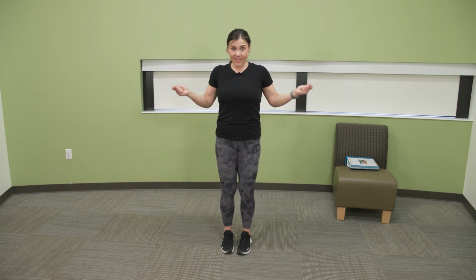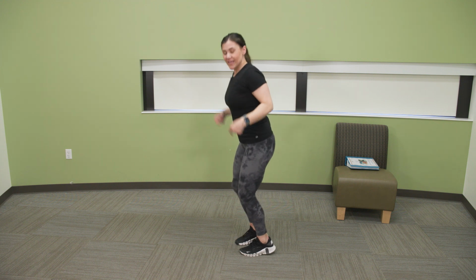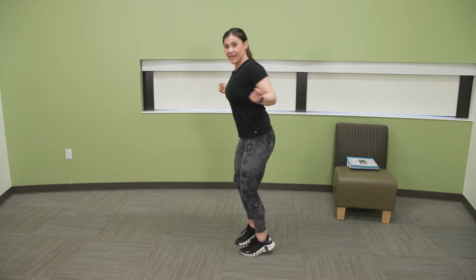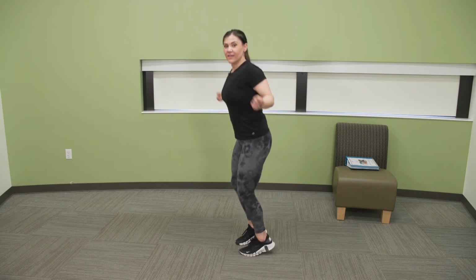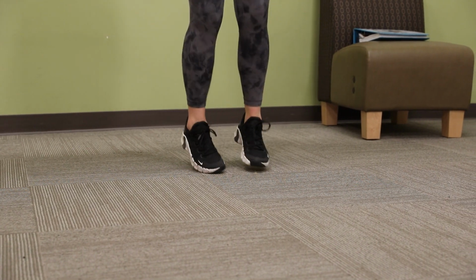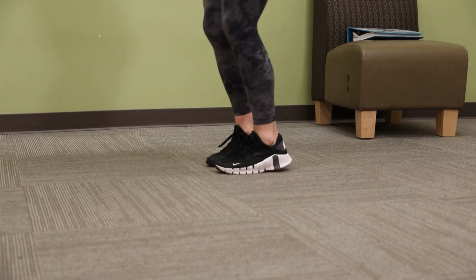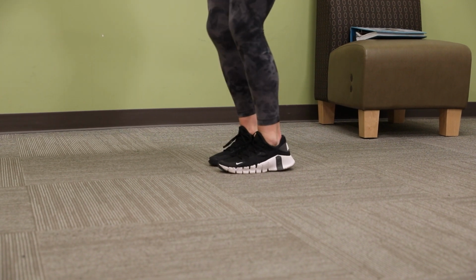All right, next movement is a pretend jump rope. So jump rope was a lot of coordination, of course, a lot of shoulder work, and some quick movement. So first, let's just get our arms going, and instead of impact where you're actually jumping, you're just pretending, getting a little bounce through the lower body, and then we're gonna get our arms going. And then if you'd like to, you can get a little bit of a hop, only if it's comfortable, only if you're not in pain, and you can mix it up. A little bit of hopping, a little bit of pretend.